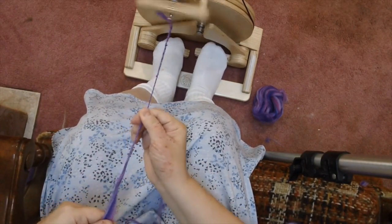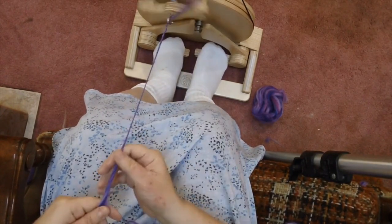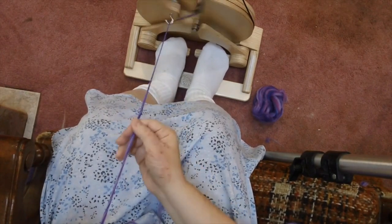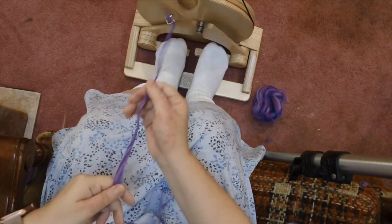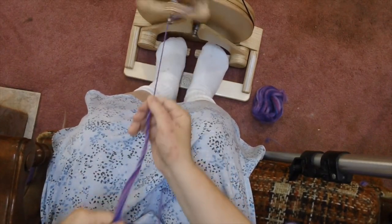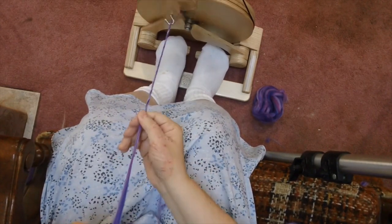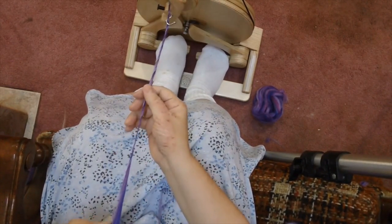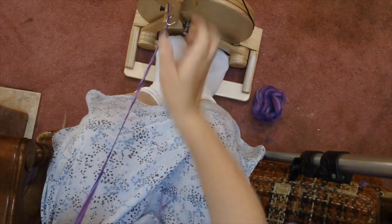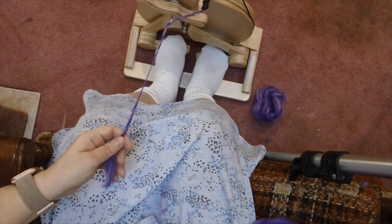And when you're doing this, the drafting part, meaning that you're pulling out the fibers to spin, that's the hardest. You have to keep your wheel going, and you're drafting it out like that. You want to try not to hold on to it real tight, because otherwise you will get a lot of twisting. And I tend to draft kind of thin. See that real thin part right there? So I'm going to need more fibers on there.